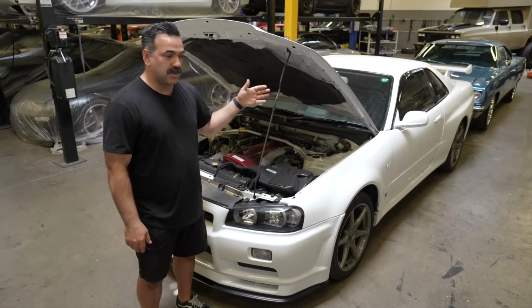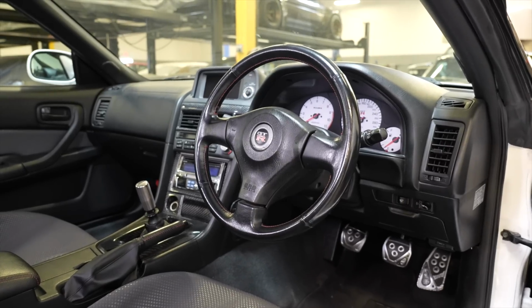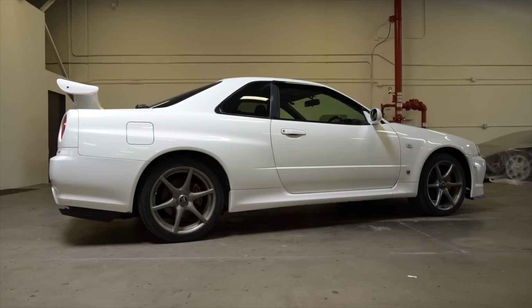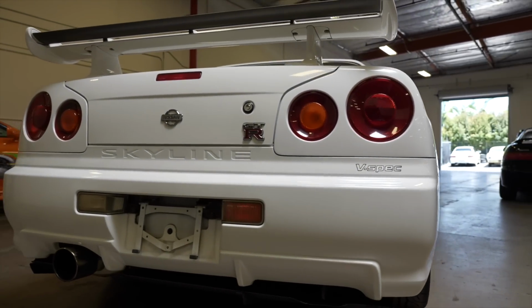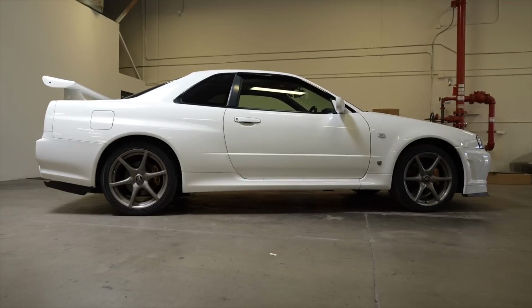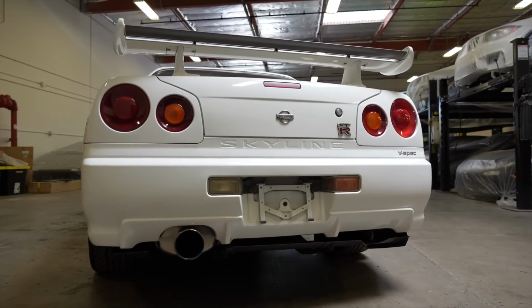It's kind of a tougher goal only based on the fact that the client for this car really wants to hone in on the fact that he doesn't want to sense the amount of turbo lag that the car actually has. So with the matching of turbine housing and the gear ratios that we selected with the transmission and the power band of this setup, we're hoping that we can really hone in on that goal and make it happen for him, because this car is just going to be a monster to drive.